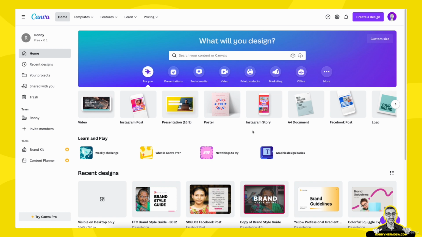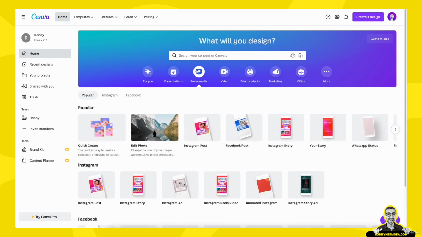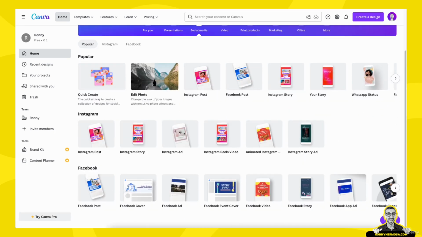So knowing this, our first, I would say, instinct would be to go to the social media part of Canva here, like the types of documents, scroll down and see the Facebook types of documents and just go for a Facebook cover, which dimension is 1640 by 924 pixels.